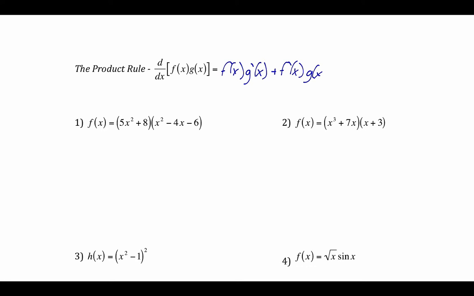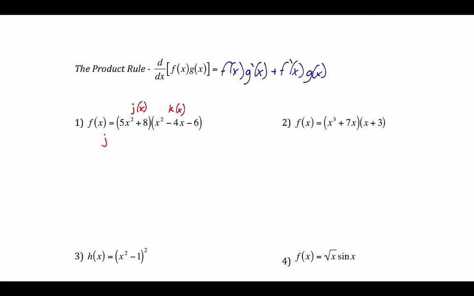And to make it a little more obvious, that's a prime, not just a continuation of the letter f. So it's the first function times the derivative of the second plus the derivative of the first times the second function. So looking at f of x here, if we label them, you can choose whatever labels you want. Say that's j of x, and I'm going to call this one k of x.